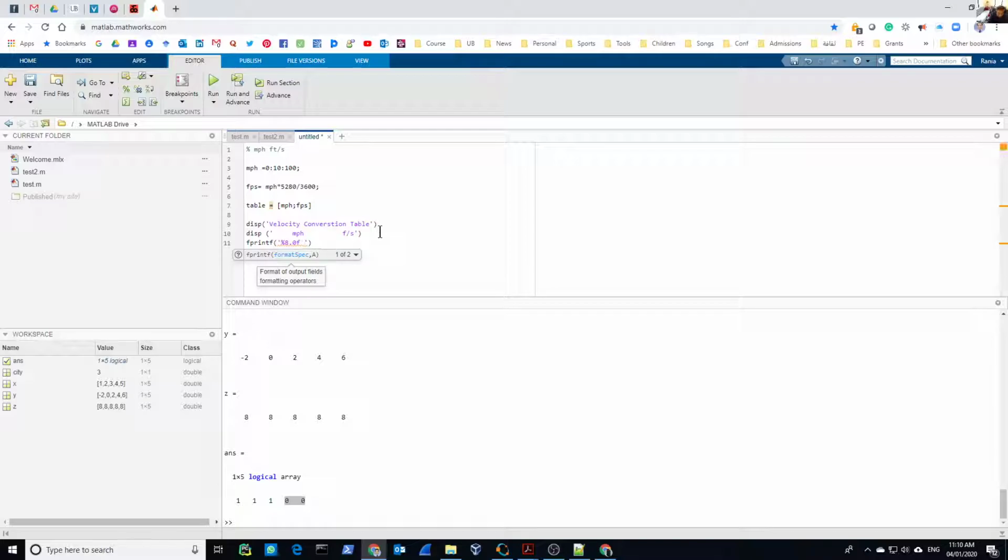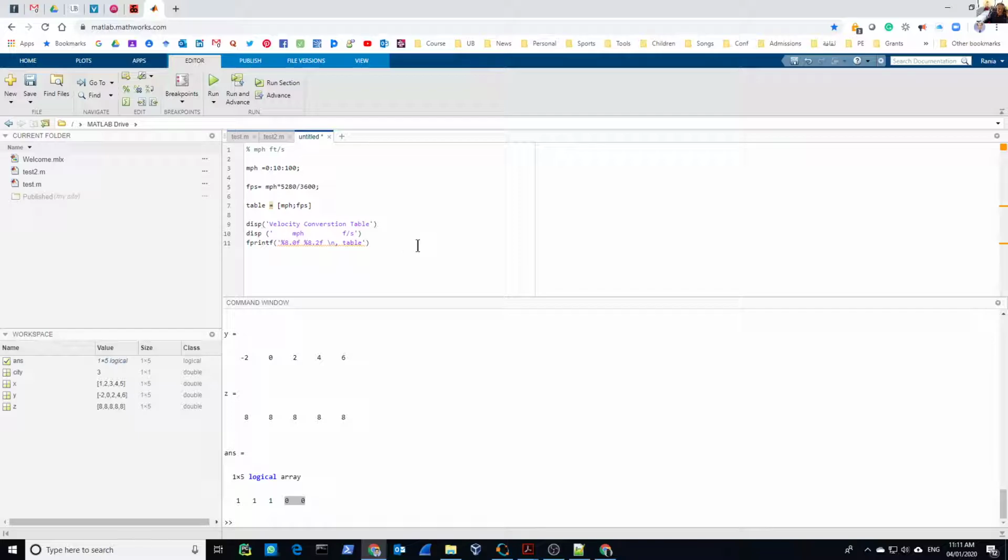The second value, as we learned in the previous chapters where we explained printf, will have 8 spaces, and I will have 2 decimal points, and the value is f. After each value I'll have a newline, and the values are coming from table.